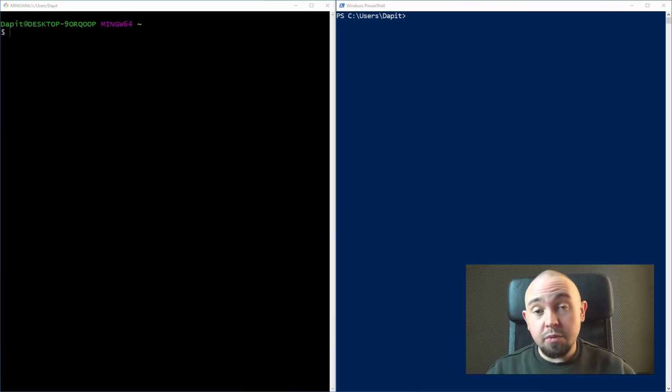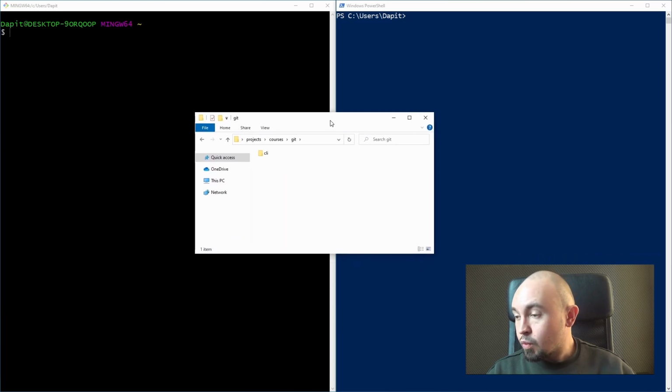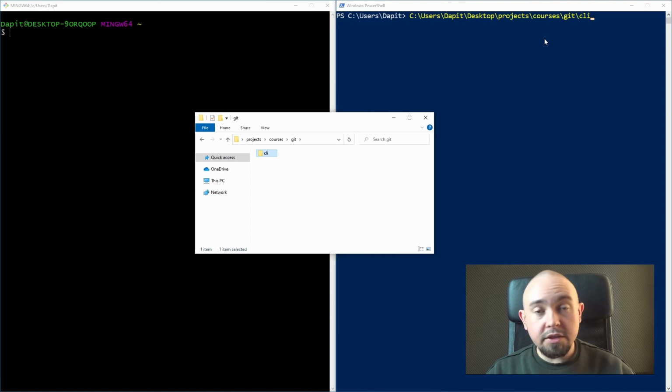But how can we move between folders? Say we want to go to the folder on our desktop, which you can see right here. I have a folder on my desktop, which is inside another folder. And if we want to work in this particular folder, we can drag it from the Explorer and place it in our command line. Let's do it. And you can see the path to this folder right here on your monitor. It's the same thing you can do when you want to drag it to Git bash. It's as simple as that. You can see they look a little bit different in those two CLIs, but they actually mean the same.